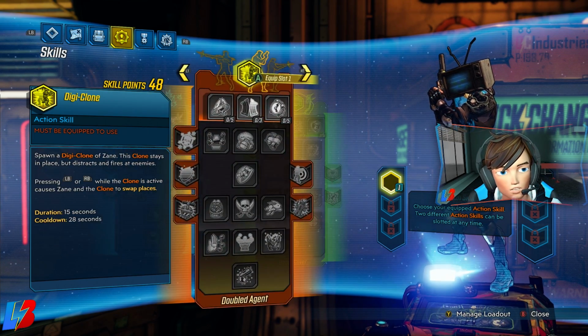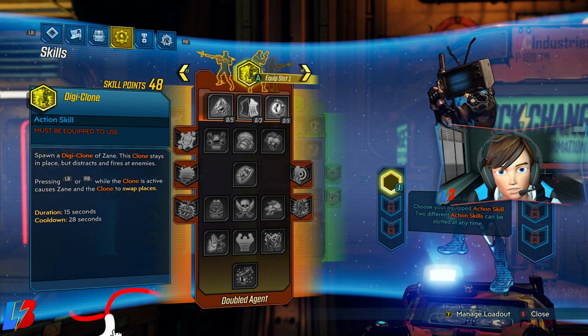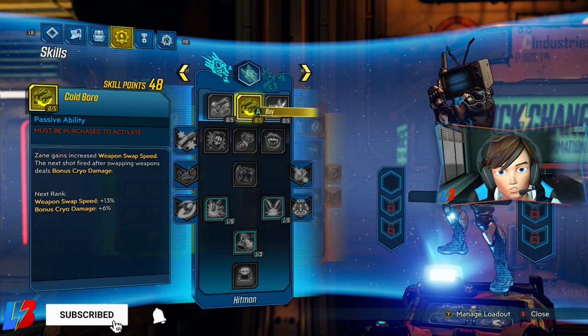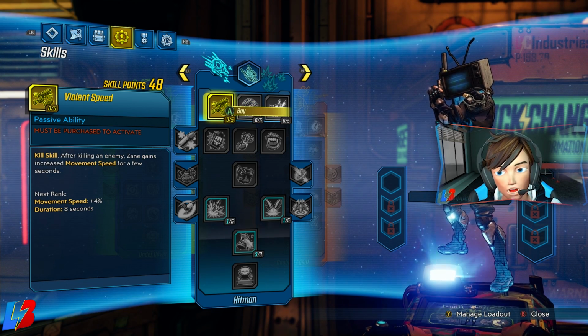Alright, so let's go ahead and take a look at this build. We're going to be using 2 trees. We're going to be using the Hitman tree, and we're also going to be using the Double Agent tree. Now let's get started with the Hitman tree, because this is where we're going to be getting a good amount of weapon damage. And we're going to start off with Violent Momentum.